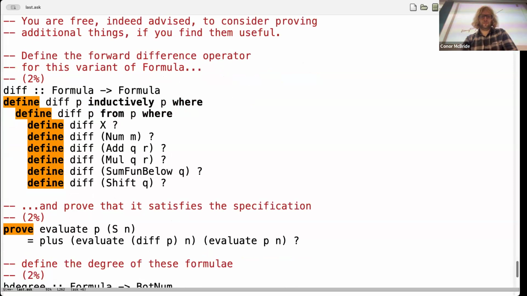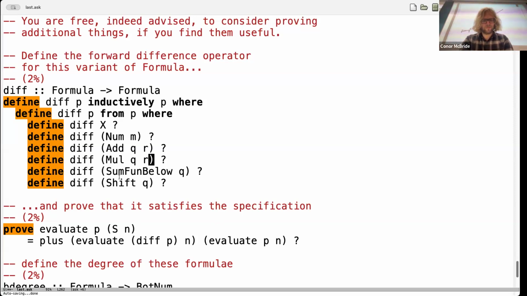Remember to play the game, it's a transferable lesson. Why is it stuck? You know, why is the equation that you're being asked to prove not true already? It's because not enough computation has happened. So the proof technique that you need to deploy is to kick it until it computes. And in order to make it compute, it's not magic, you don't guess, you look at how the functions in the problem are defined.